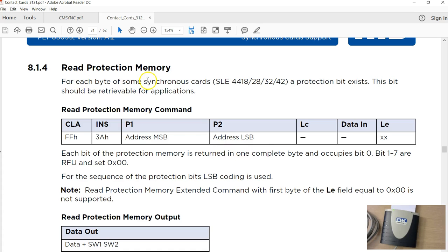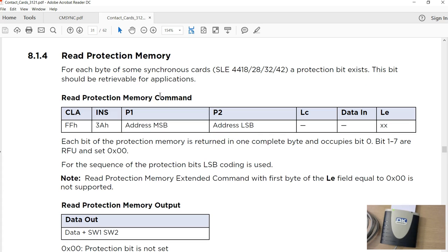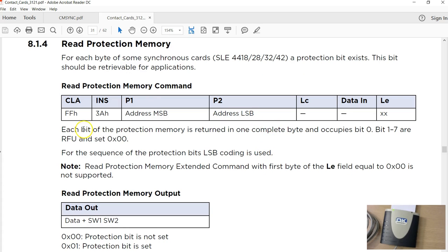Next, read protection memory. The first 32 bytes of this card can be protected from write. This command is used to read the value of all the protection bits. Somehow I just could not get what the documentation says here. When I use this command, I get either the entire byte, or I can get all 4 bytes.